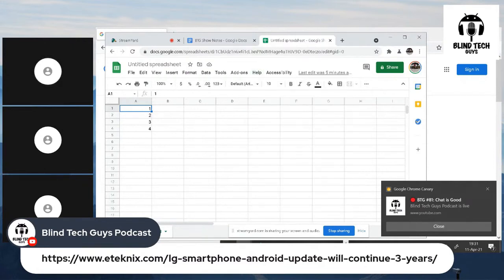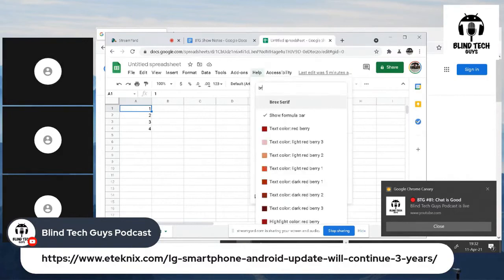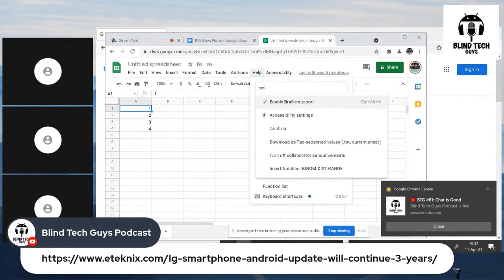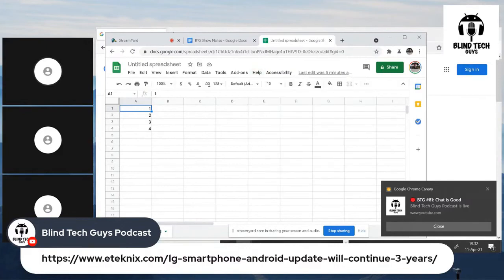Another thing that you can do is get to certain things. So, for example, Braille Mode. Search the menu. I just type in Braille support. Enable Braille support, Control plus Alt plus H, checked. If I didn't know what the keyboard shortcut was, I could immediately change that. And it says enable Braille support, and it's checked. If I want, I can uncheck it. Just hit enter, and it says Braille support disabled. And I'm still able to navigate through the spreadsheet. It just might read a little bit differently, and some things may work or not work. As I said, if something doesn't work in one mode, try a different mode.